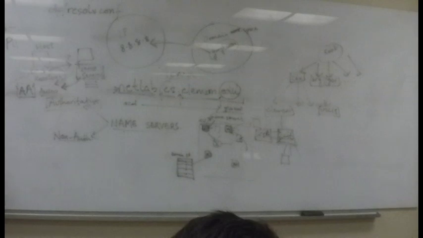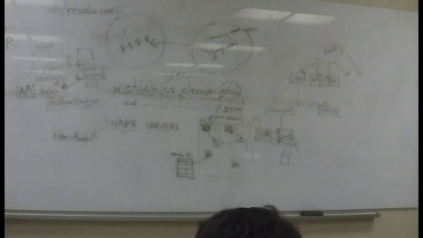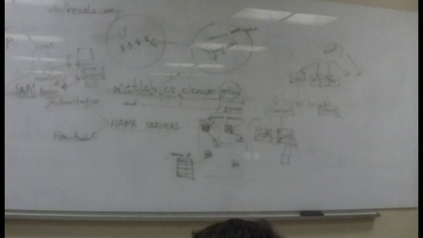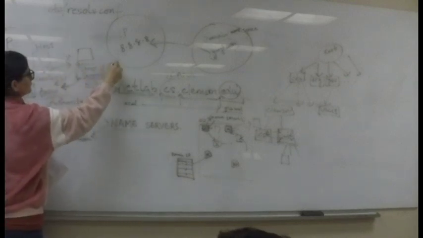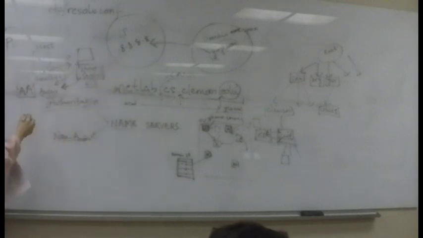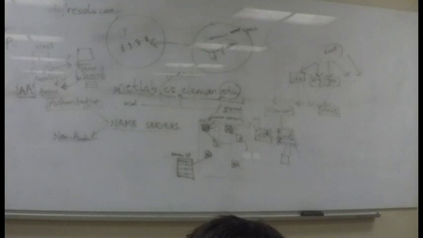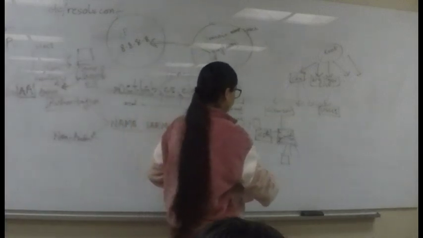And if it doesn't, I'm sorry, I think I was going to say the wrong thing. So if it's a recursive request, and it doesn't find the domain name resolution within itself, then it will query which other name server has that information and tell you to contact that name server. So I'm going to erase some of this and draw this.